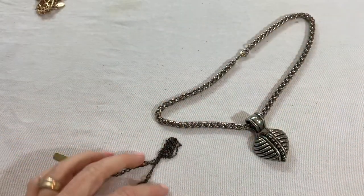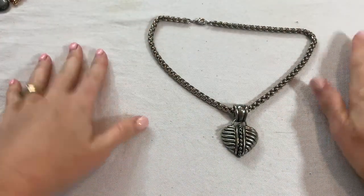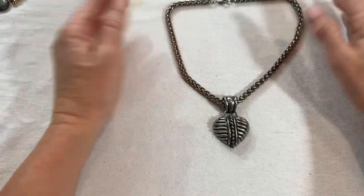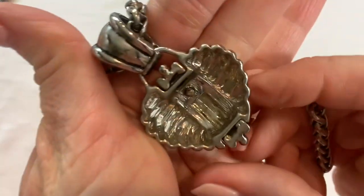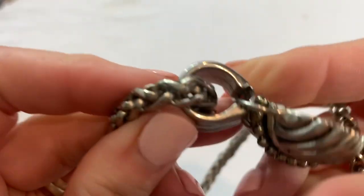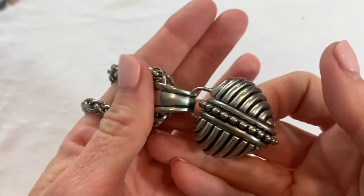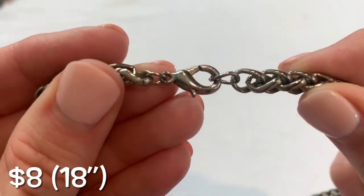It's kind of hard with these 50 pound boxes because with my attention span I already want to move on to the next — I have boxes waiting to be opened and I know I have to finish this 50 pound box first. It's something I struggle with. Pretty heart pendant, I don't see any marks. This is a very heavy piece with a thick chain — still cute.